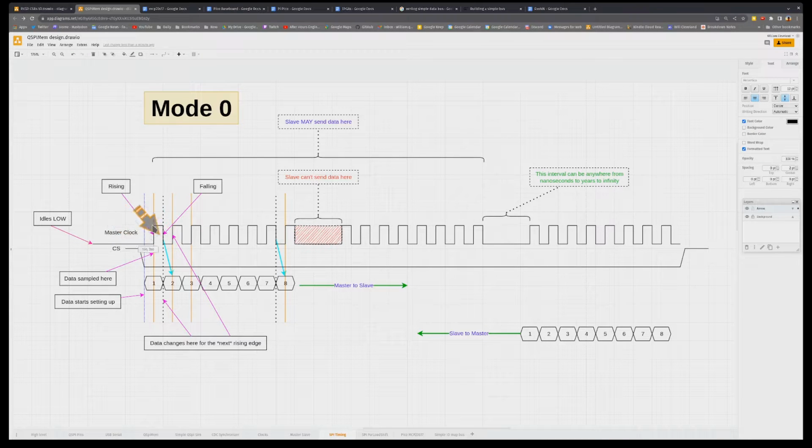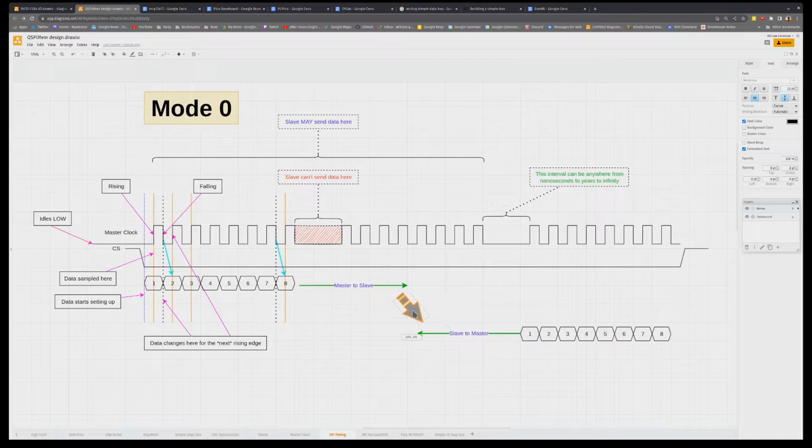Also, the clock itself is ultimately in control when it comes to transferring data. No data is transferred as long as the clock is idling, and in mode 0, idling is low. So if you wanted to send 2 bytes and get another byte back in 3 years' time, just send 8 clocks, stall for a year, send 8 more clocks, idle for a year, and then send 8 more clocks, and you'll get your data back, as long as the device hasn't died by then.